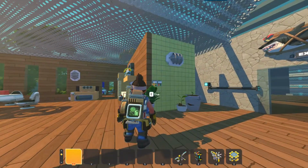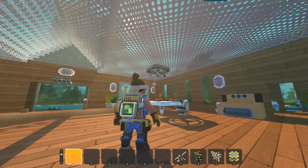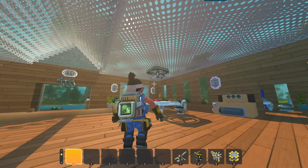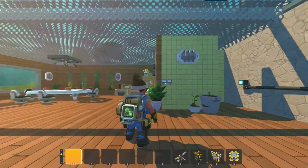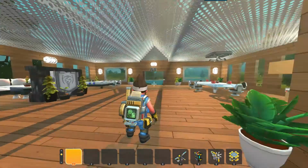I do have switches here for all of the lights and that ceiling fan. As you can see, I just turned on the ceiling fan. And this other switch does all of the lights in the main room here.